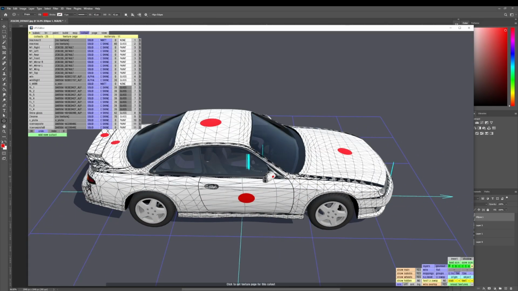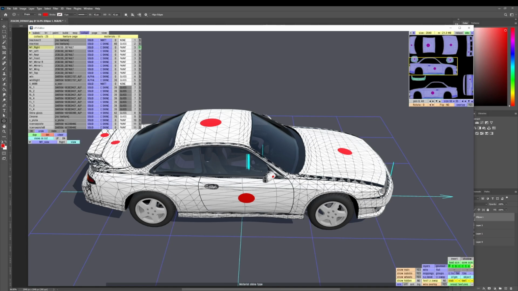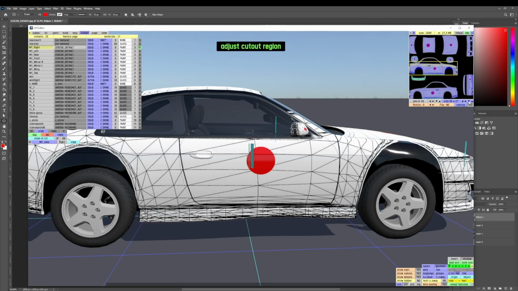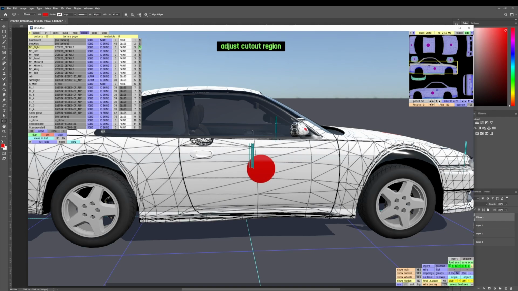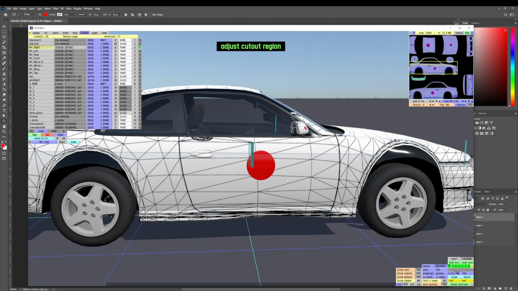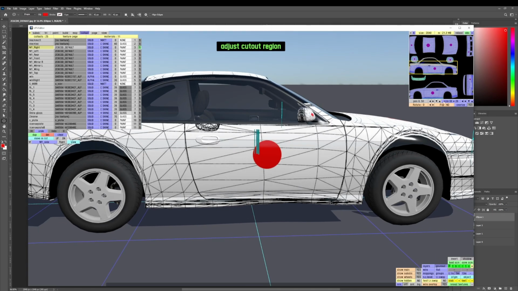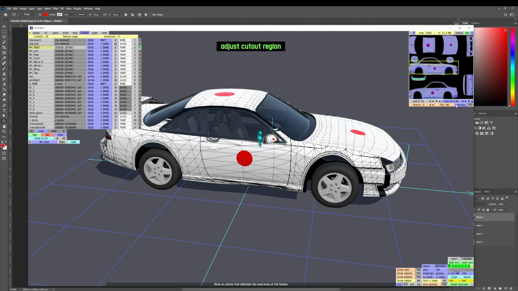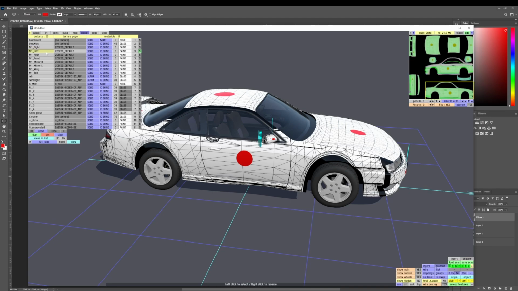So let's go to cutout. We can start with the sides. It just seems too tall, so let me make this shorter. That seems about right there. Maybe a little wider. There we go. So 98 by 26, I could just copy this to the other side.